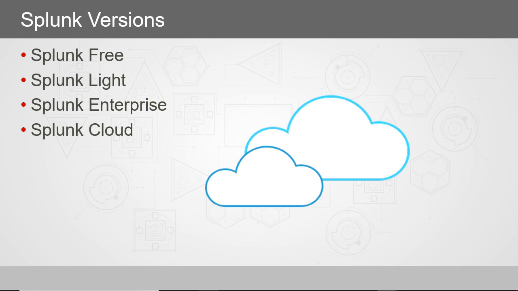Now, Splunk comes in different versions depending on the functionality you want and your wallet, of course. The 4 versions are Splunk Free, which is the free version, of course, Splunk Lite, Splunk Enterprise, which is a more robust version of Lite, and Splunk Cloud, which is the Splunk version that runs with zero configuration, in the cloud. Each of these versions has its pluses and minuses and different support systems, insofar as the support that you get and the kind of functionality that you get.